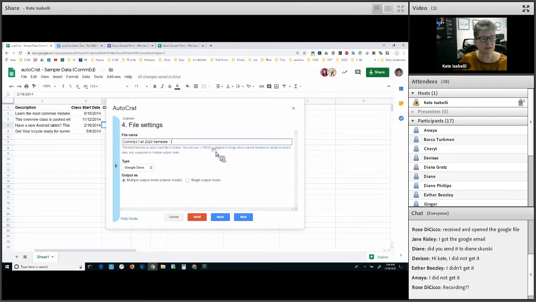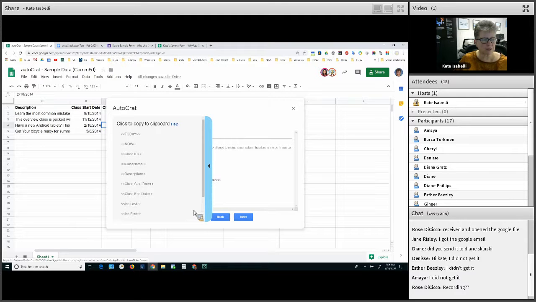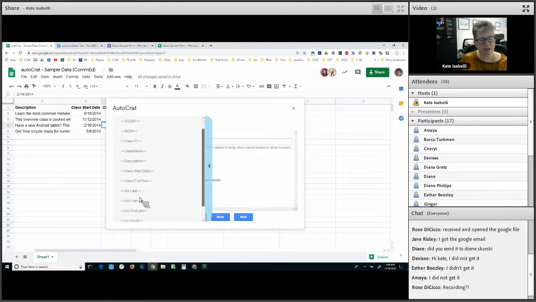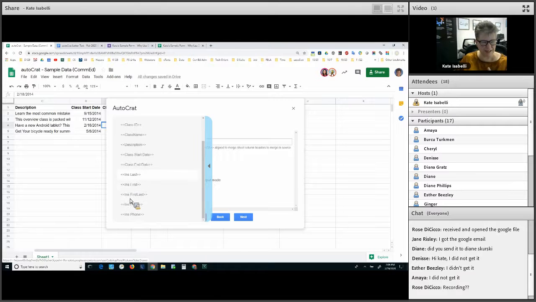And it says that right here. It says you can use tags. And I need this blue button here in order to do that. Okay, and this is the part that's a little, I'm going to go with not intuitive. So when I click this, I want to use the instructor's, I'll just go with, now again, you want to think here. I've got a field in there that is first and last name all together. But if you think about alphabetizing a list of file names, I really would prefer to say last name.